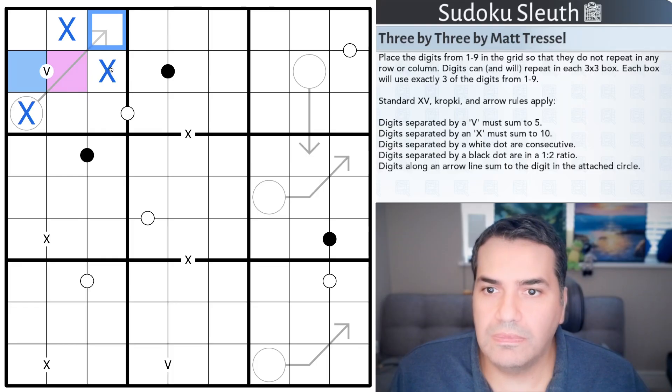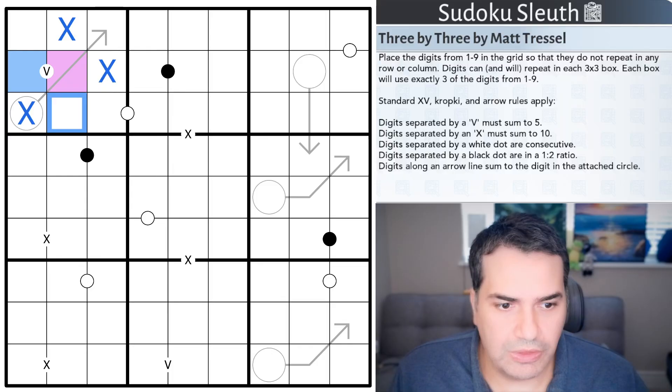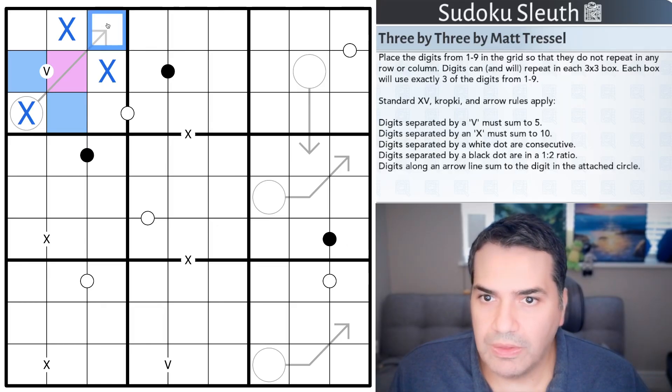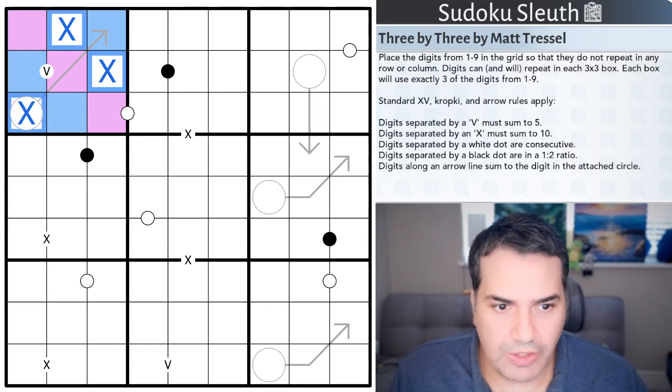Now this cell here is not purple because it can't be part of the sum and it's not blue, therefore this is x, this is x. This cell now, well actually no, I don't really have the option, so just completing this box, that's blue. This is now blue because I need one in this column, purple, purple. And now I know that all the x's are 5's.